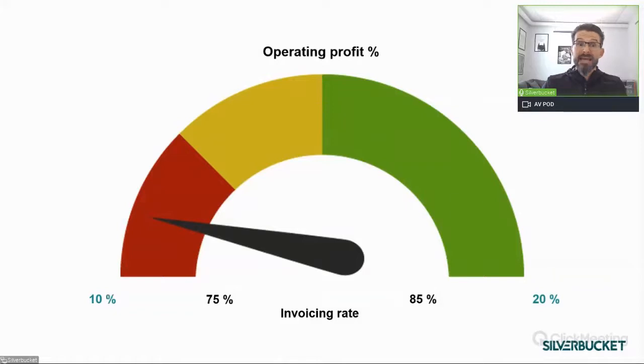But in case you are having problems with these processes, this is certainly doable. And for an organization providing professional services, this could even mean that the operating profit is doubled. And this is the topic we are talking about.